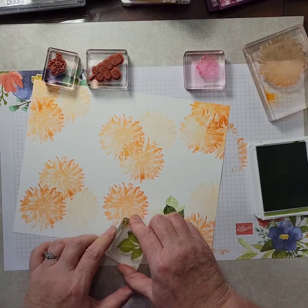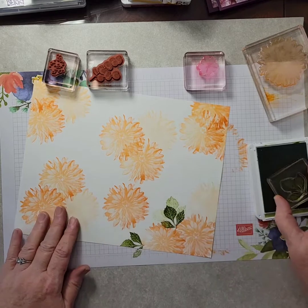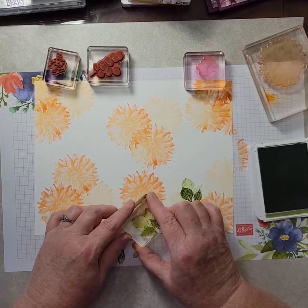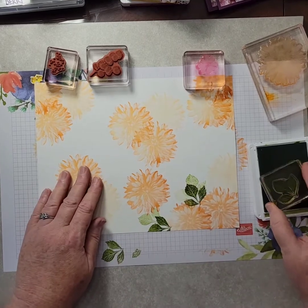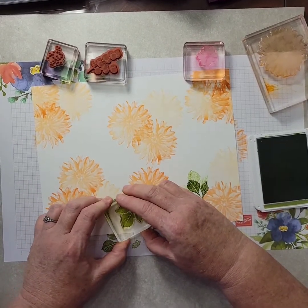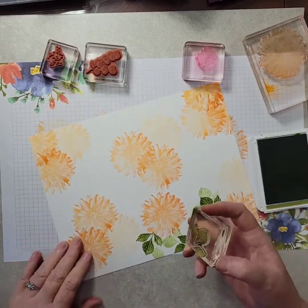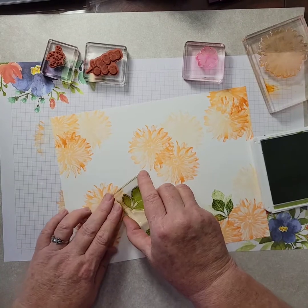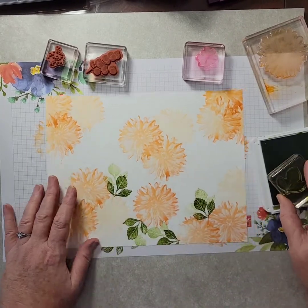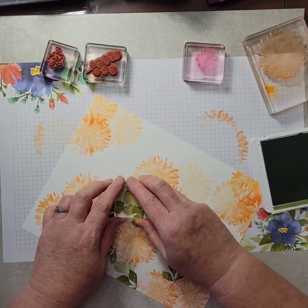So let's put a leaf over here and fill up this area. Notice how I stamped off the edge of the paper, and it would have had a mark in it, so we're not going to use it. Okay, stamp once, and then again. Stamp once, and then again, making the leaves kind of extend out as though they're bigger. Stamp once, and then again.